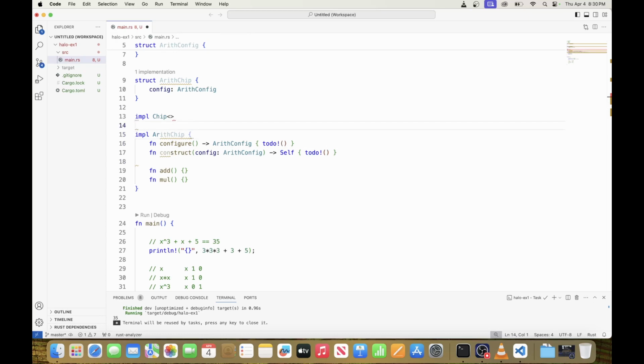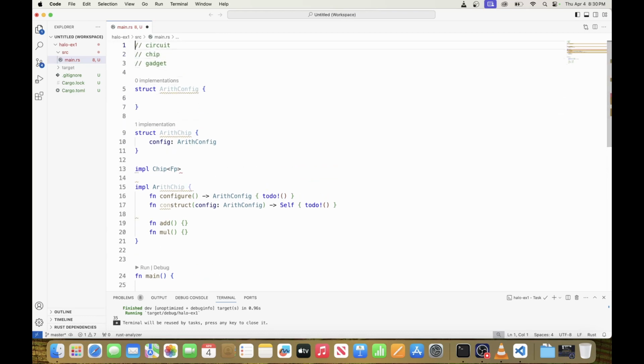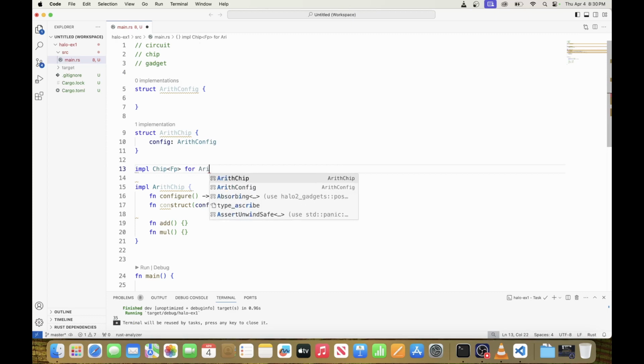So if, for example, you want to do elliptic curve calculation, what you really want is to have that type be the same as the type of your base field, so that you can do the addition and multiplication very, very easily, because it will automatically be done in the same field. But in this case, it doesn't really matter. So I'm going to just use the same as the one from Zcash, and that's Fp, the one that's Pallas. Implement Fp for Arith chip.